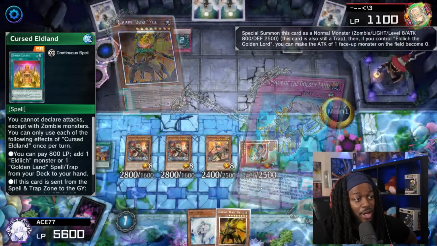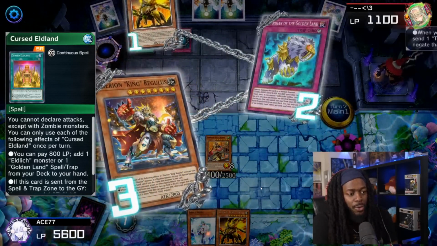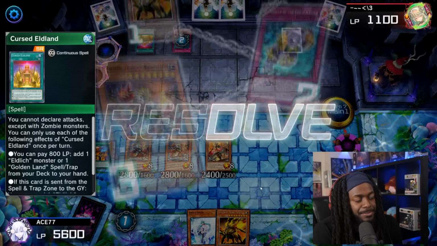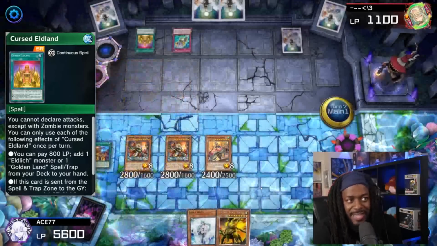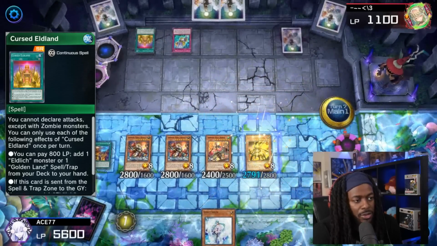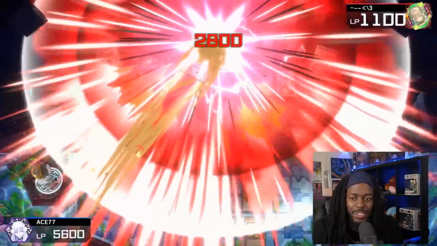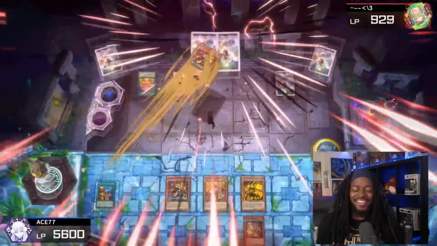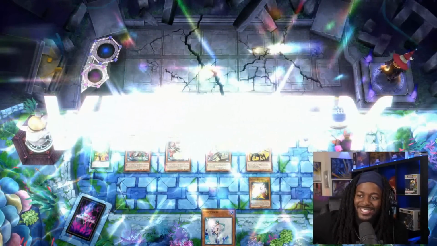He'll activate Guardian of the Golden Land. We can safely negate that by sending Foom to the graveyard. And because they're continuous cards, they stay in the spell and trap card zone. We'll summon Yule to our side of the field, go into the battle phase. He doesn't have a response. That is game. The Therion deck is actually really crazy, guys.